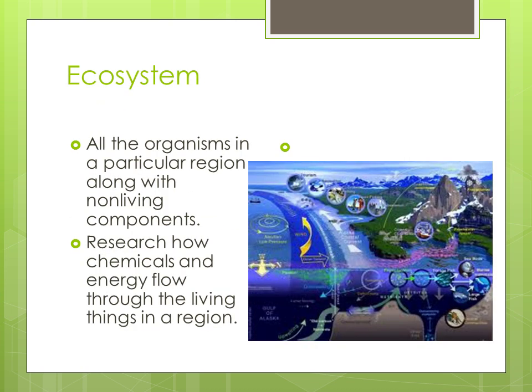Now we're going to talk about ecosystem. Ecosystems are all the organisms in a particular region along with non-living components. So what we're really looking at here is how energy and chemicals and things like that move through the living parts and non-living parts of a particular region. So when I look at this, I say, okay, the sun comes down and we have photosynthesis on anything that's green there, and so that's our first movement of energy.